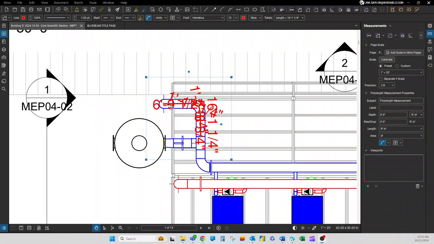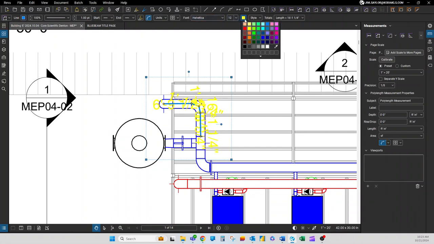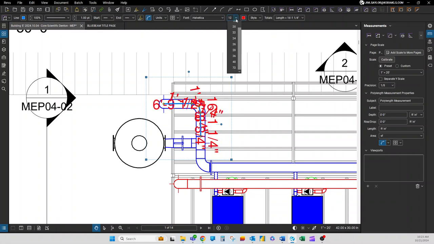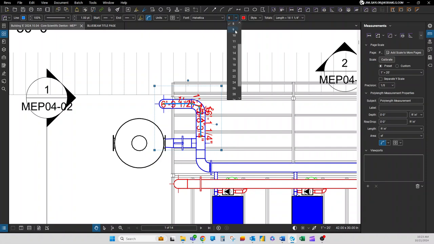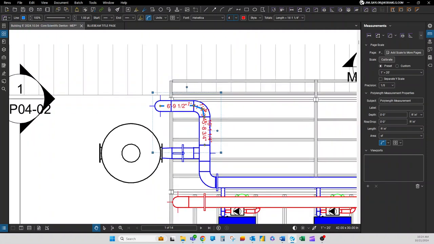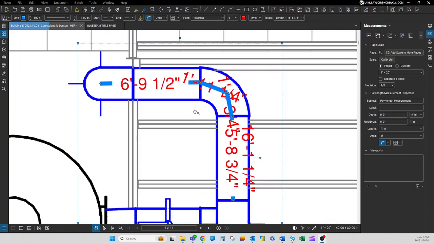And once you've taken the measurement and you have it selected, you have options to change the style and look for those. So the line color here is listed in red. You can change the line color to blue. You also have the font color. You can see it can change and match it, or you can contrast it, picking a different color. You can also select the size of the font. It's usually best to pick a contrasting color to the line color.